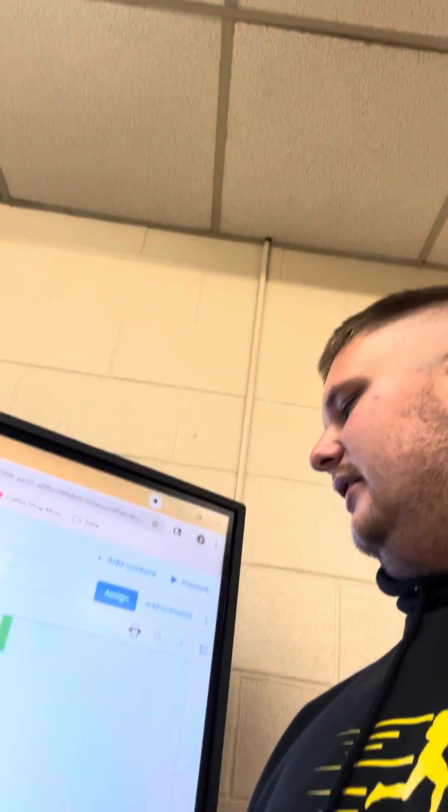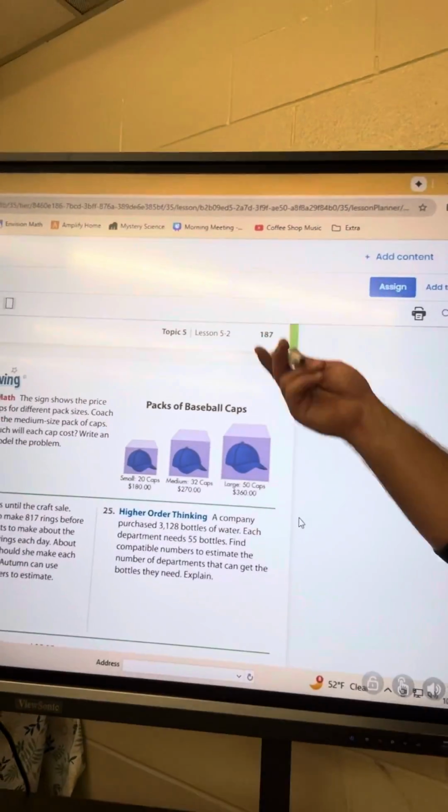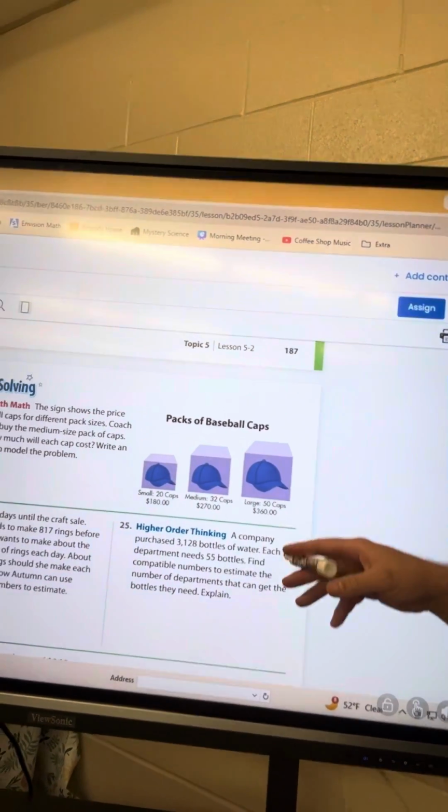So now we're going to go to word problems. Let's go ahead. I don't want to do 23 like we did the last time, so we're going to try something a little bit different. Okay, let's do number 25. This is in 5.2, by the way, in your math book online.